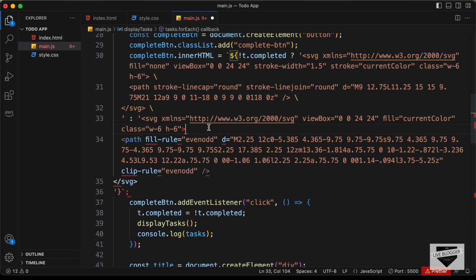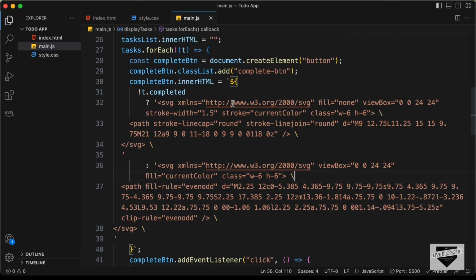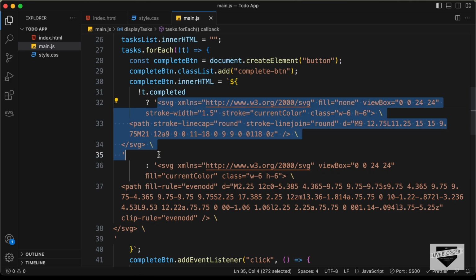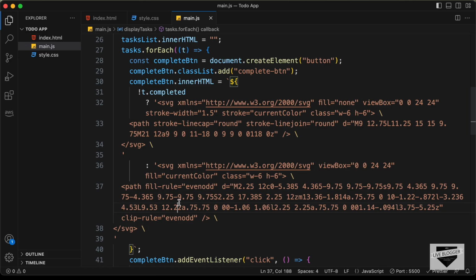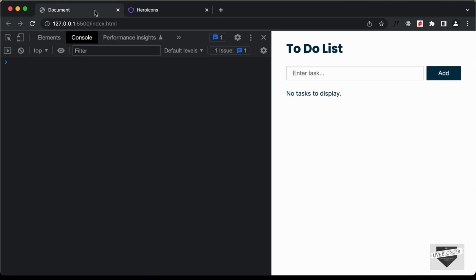And here also let's type backward slash, and here also. Alright, so here we are basically displaying this icon if the task is not completed, and we are displaying this icon if the task is completed. So let's go back to our design, and let's add some tasks over here.